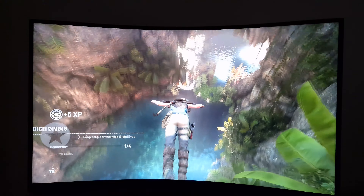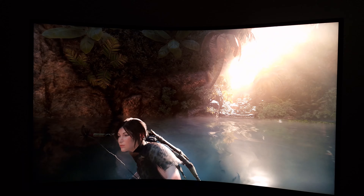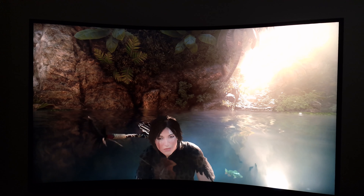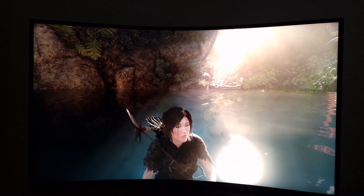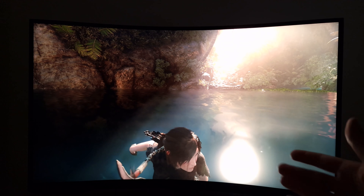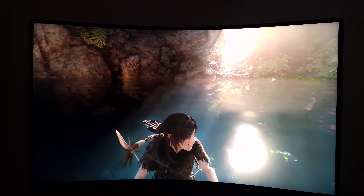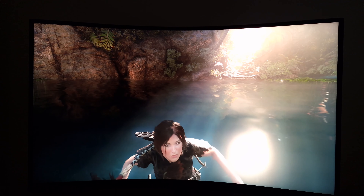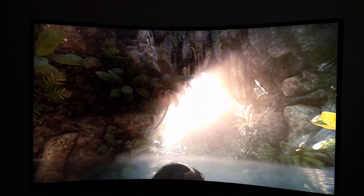I'll show you some scenes from other games for variety. This scene is one I quite like for testing HDR — it easily separates decent HDR performers from not-so-decent ones. The ability to pump out a good amount of brightness is very evident with the glare on the water surface there. You can't fully appreciate this in the video, but there's also more detail — there's not a huge ball of light as it looks in the video; the light streaming above also has more detail.